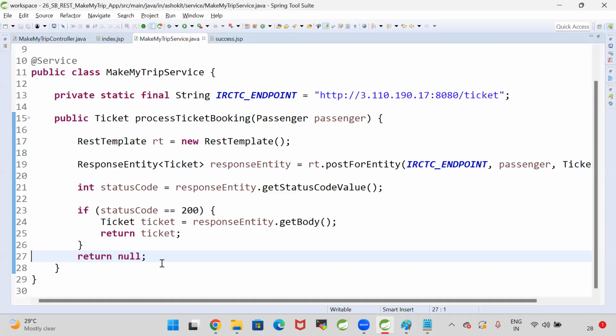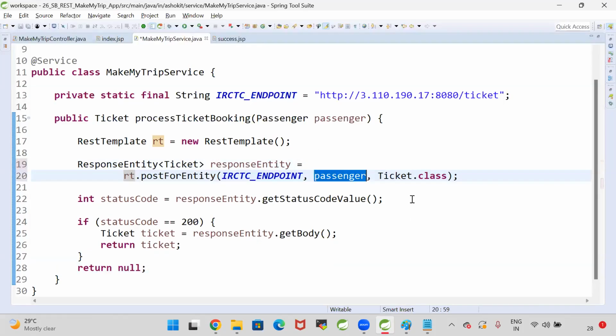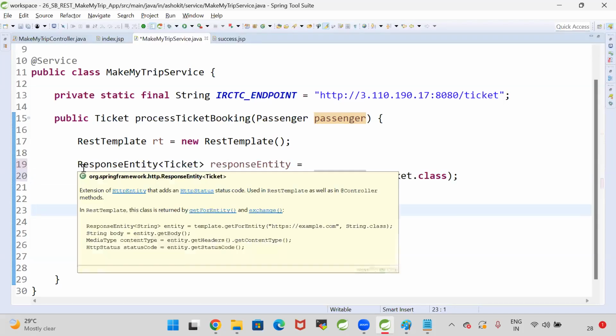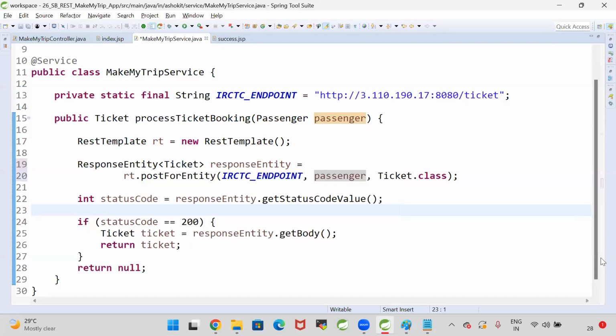So, sir, we can send XML also in content type? Yes. As of now, I'm directly calling postForEntity and giving the request object. Right. Tomorrow I will tell you how to send the headers also. Today we are sending only body data in the request, not any headers. We can send headers also in the request. We can create the REST template object, create the headers here, and send them in the request.